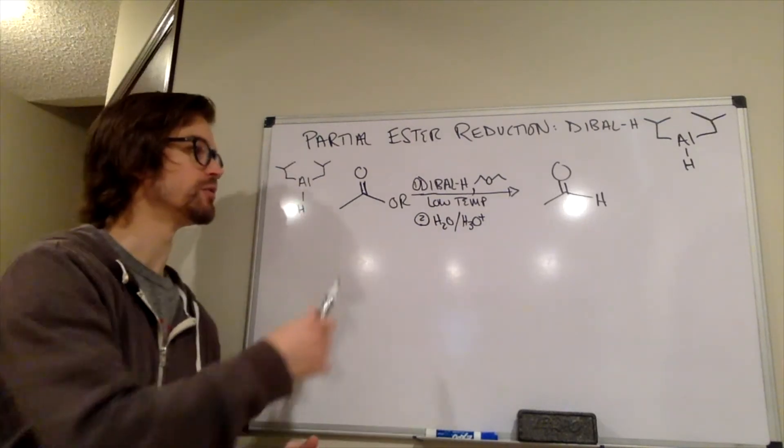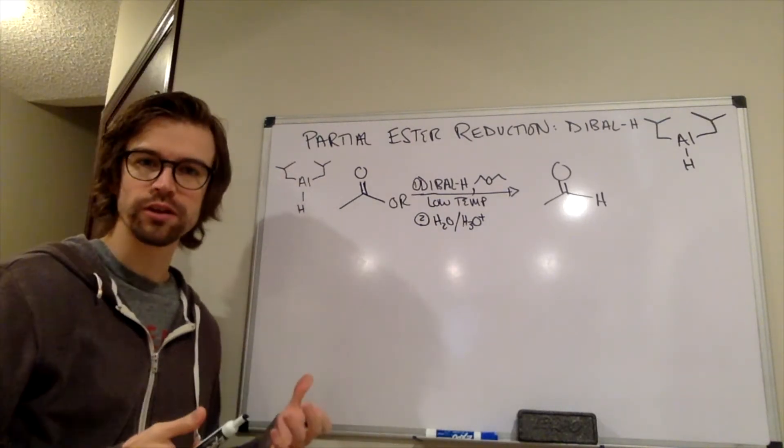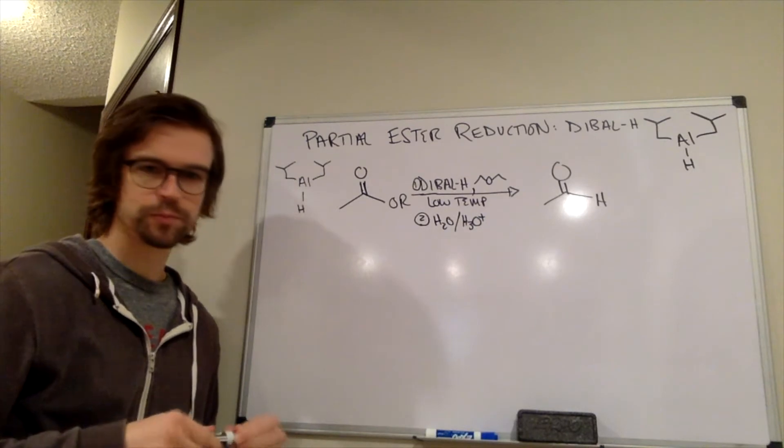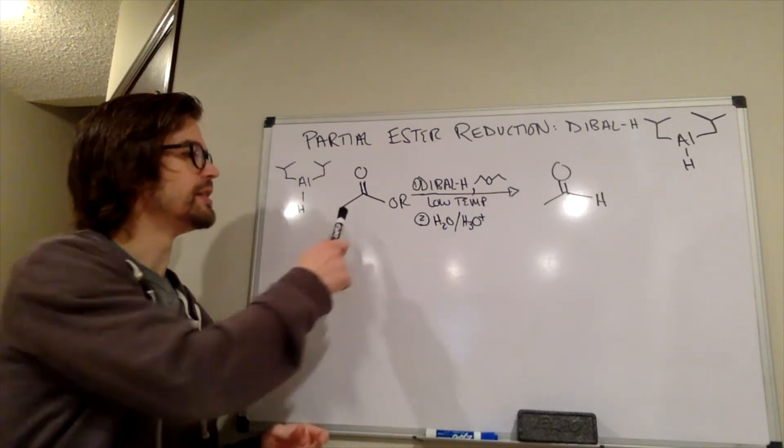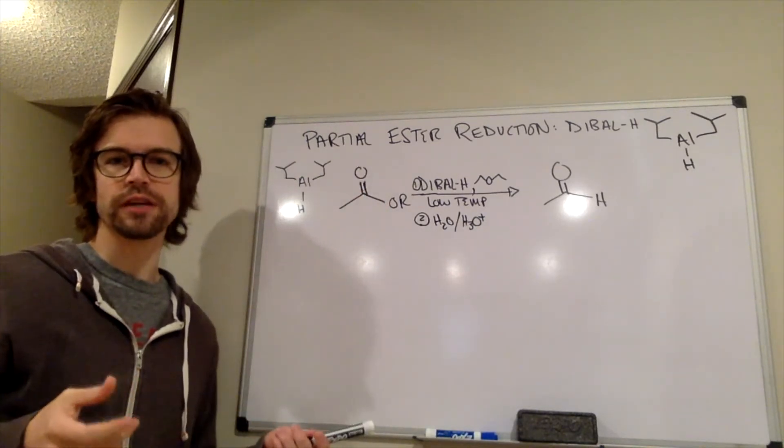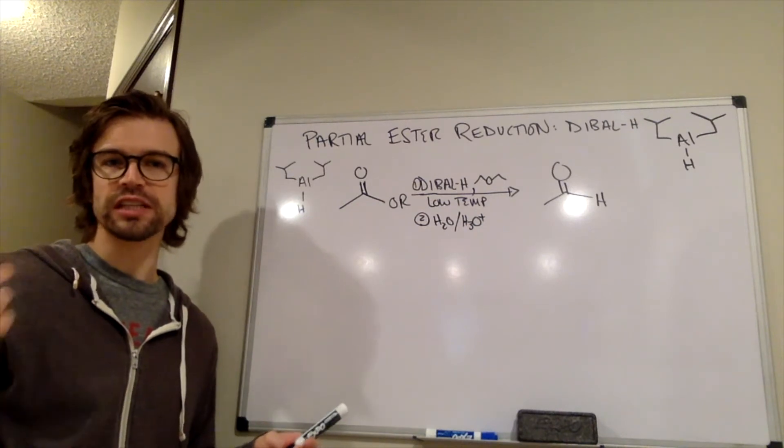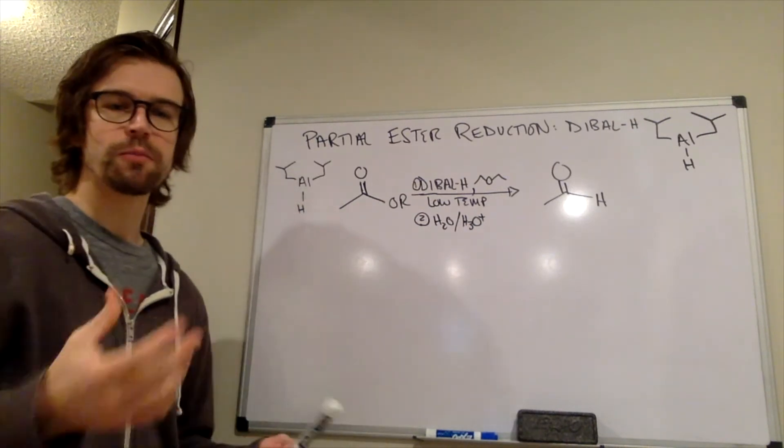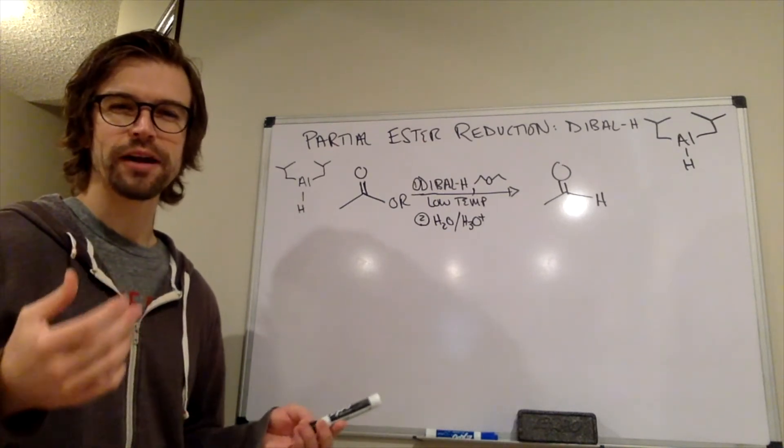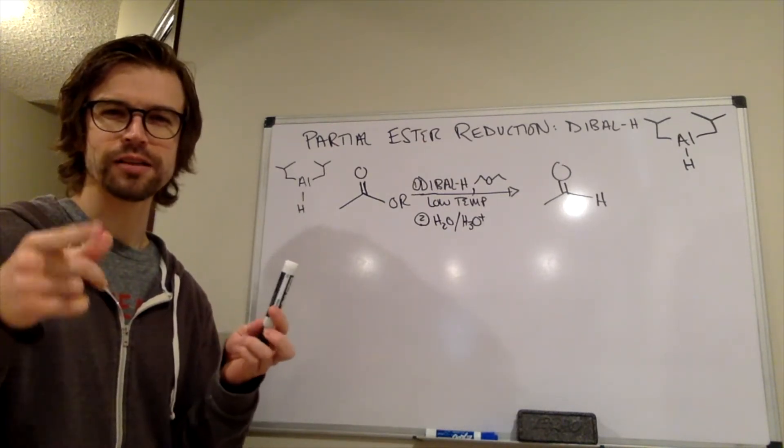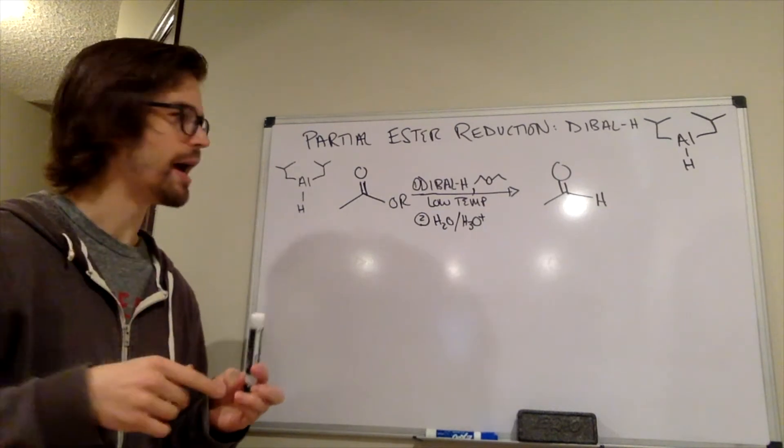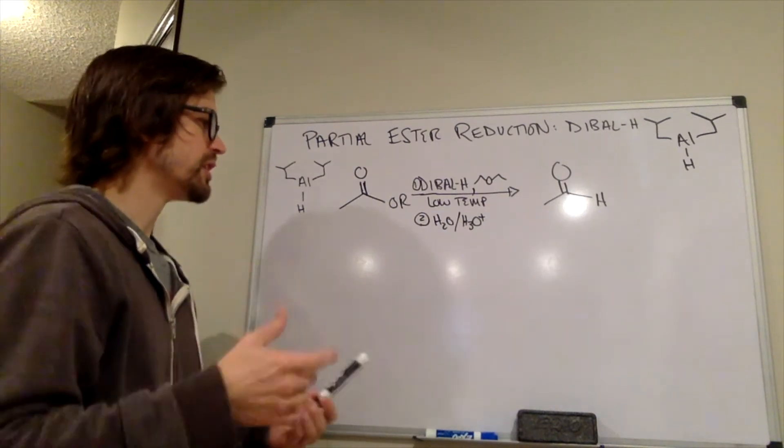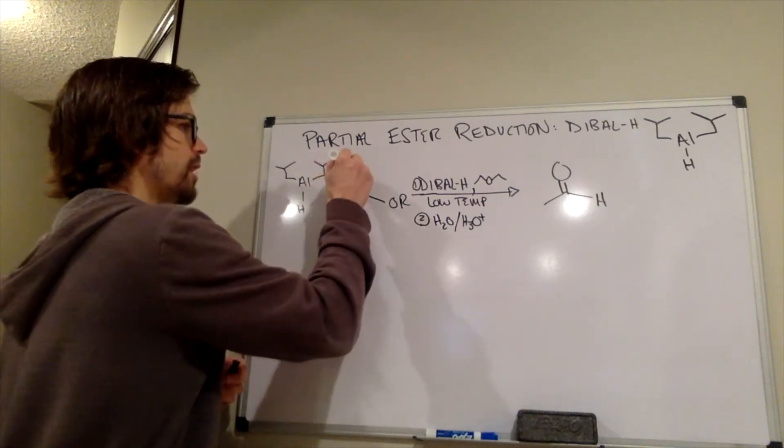So we have to ask ourselves, well, how would this act as a nucleophile then? So if this is acting as the nucleophile, we have to say, well, what is the most partially negative component of that molecule? And if you look back at our resonance structures, that might help. So think about that for a second. Pause it, decide. All right, you're back.